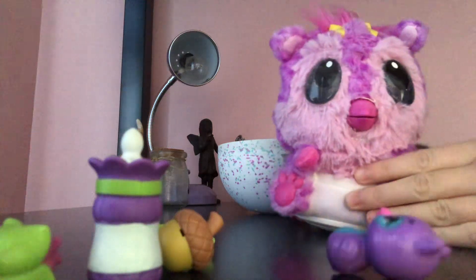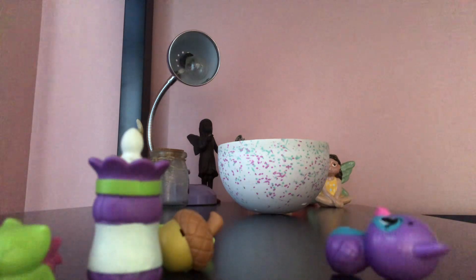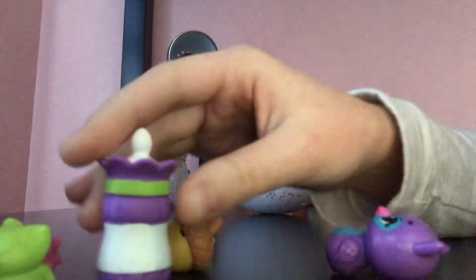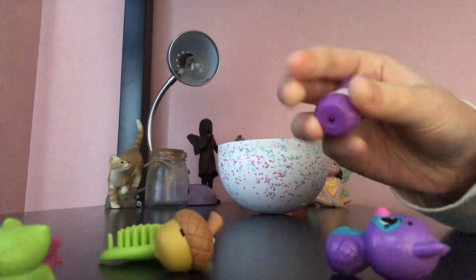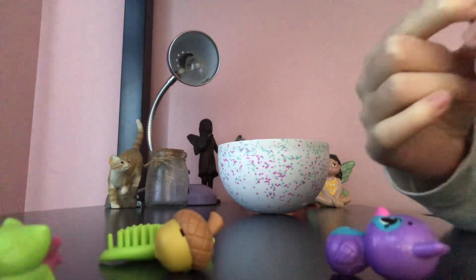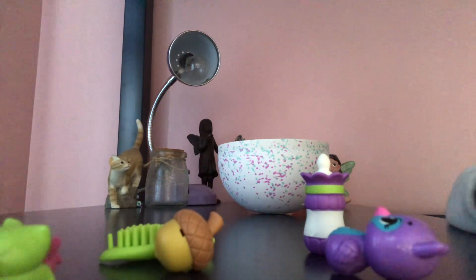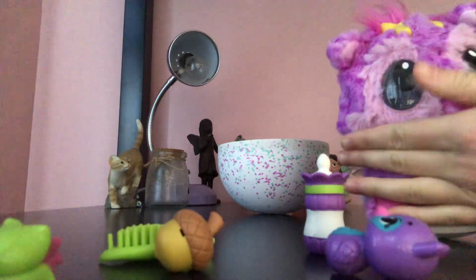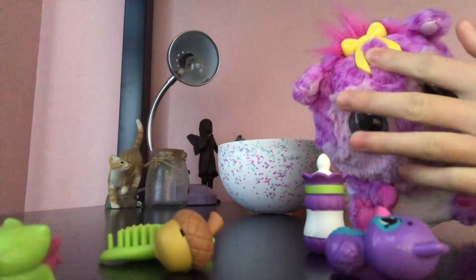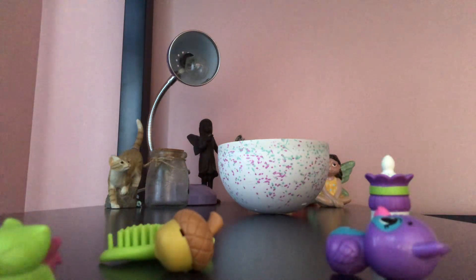That's how to use all the accessories and help you enjoy. Things that you can do are: if her eyes turn red, that means she's angry — you can use the bottle. And if anything happens and you don't know what to do, I'd recommend using this. If her eyes turn blue, that means she's sad, so you have to cuddle her and walk her back and forth like a baby. And if her eyes turn green, that means she's sick. The best way to cure the sickness is right between her bow — press right here. And if it doesn't work for a while, you can use the bottle. I hope you enjoyed this video. Thank you.